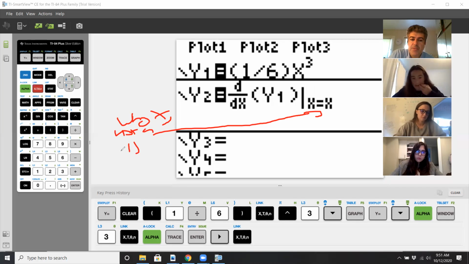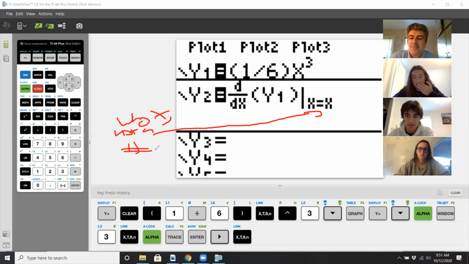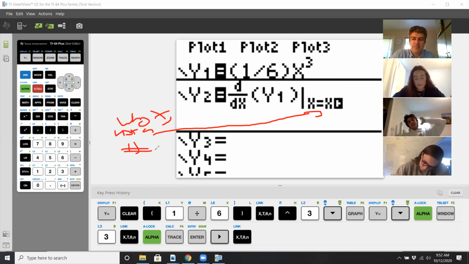Actually, if anyone can give me a good reason why, I'll give you 1 point extra credit right now for our quiz this Wednesday. Because you're not finding the slope of the tangent line. Thank you. You got it, Connor. 100% correct. Good work, Connor. If I were to put x equals 2 here, or some random number, what's going to happen? And someone put something in the chat. If they beat me. Oh, no answer.